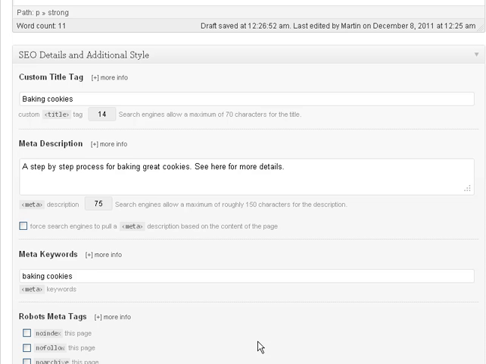So if you complete those three tags for each of your articles that you write, doing so will help those articles appear higher up in the search results and therefore get you more traffic. Your title tag, keep it under 70 characters. Your description tag, keep it under 150 characters. Your keywords, 1 or 2, don't worry too much about them. Okay, complete those fields for each of your articles, and they will perform better in the search results.